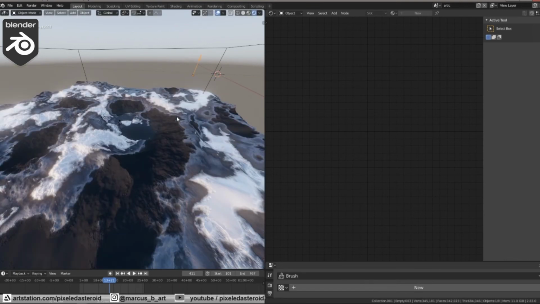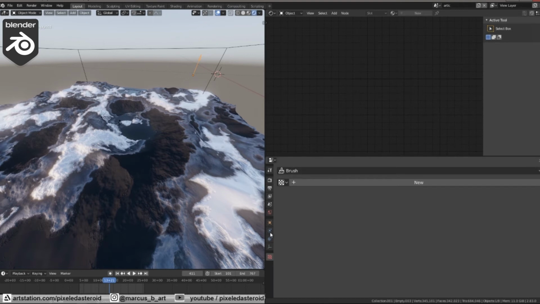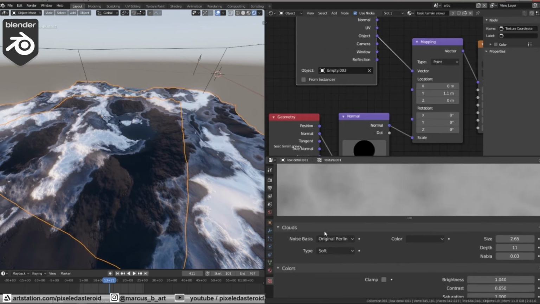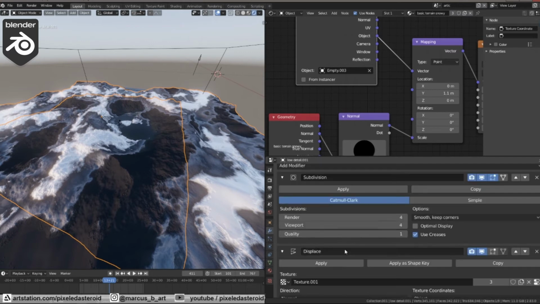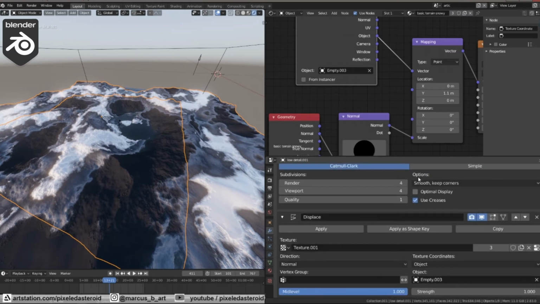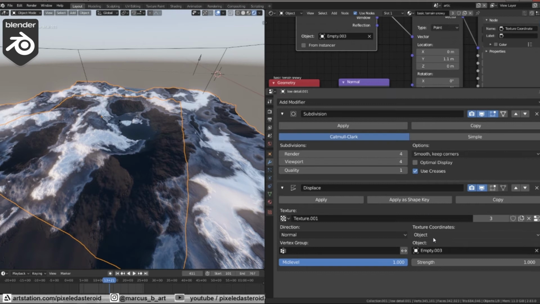Of course, it has to move the terrain because it's in charge of moving the displacement. Now I am curious, why? I forgot how I reached this point. Okay, you see here, this is the same empty I'm using for the procedural shader, to be locked in one place. I'm using it to lock the displacement texture.